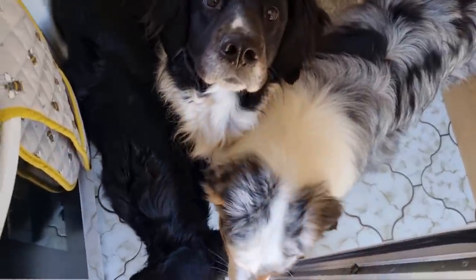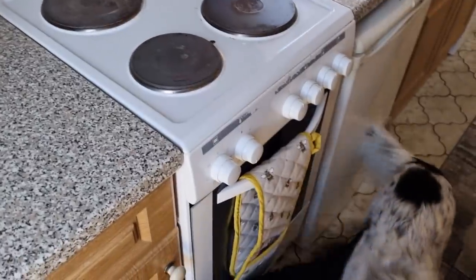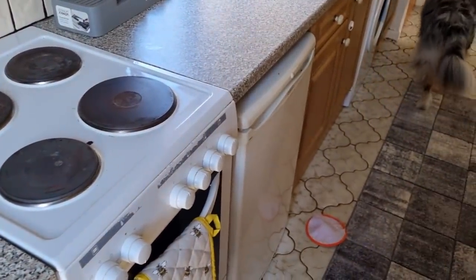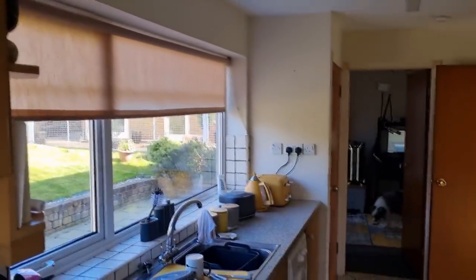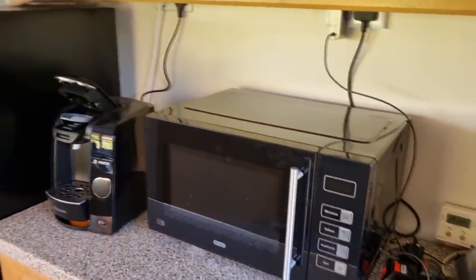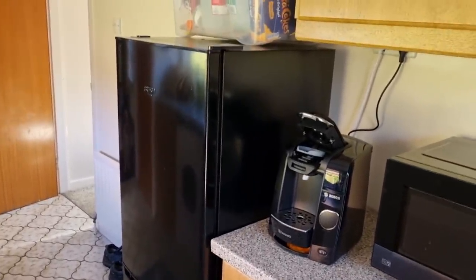And then we go into the side door. This is the kitchen area. Don't know who these lot are. This is the kitchen area. It's like a little galley kitchen. This is the cooker that was in, and the fridge that was in, but I'm not using that because it's old and yucky. Cooker's pretty basic. Decent amount of storage. So I bought the microwave and the coffee machine and a cheap fridge freezer. That's currently my recycling. Yes, I do like Jaffa cakes.